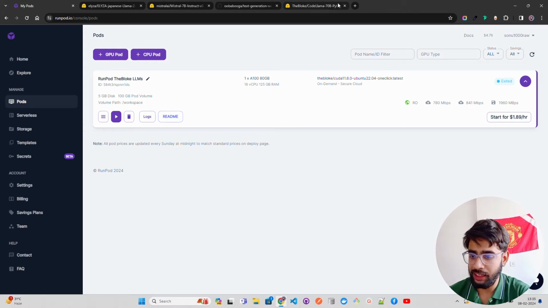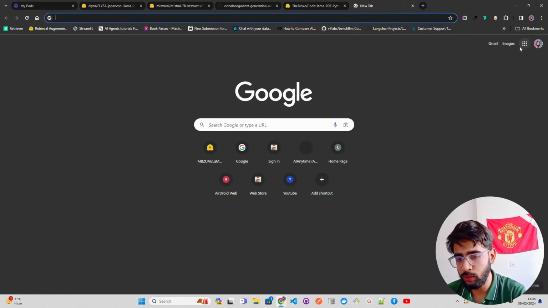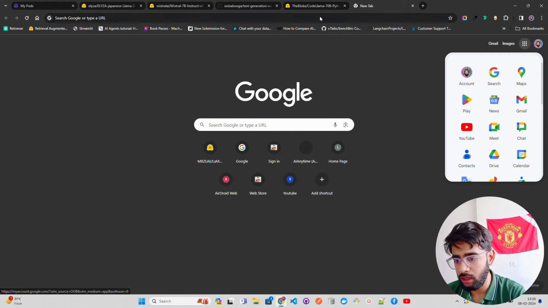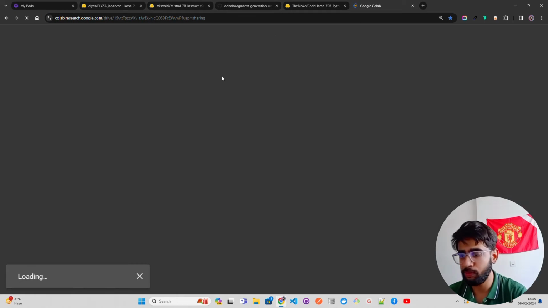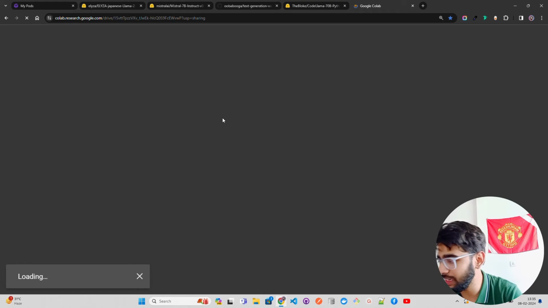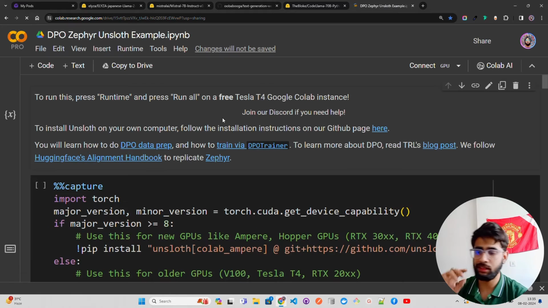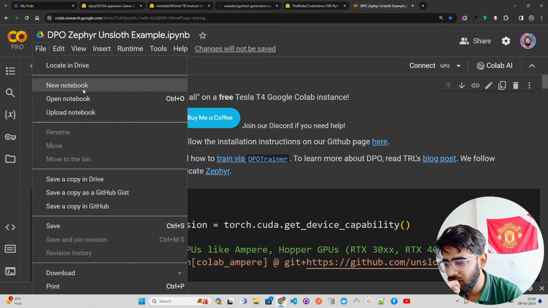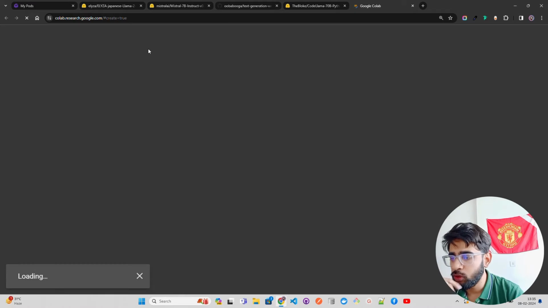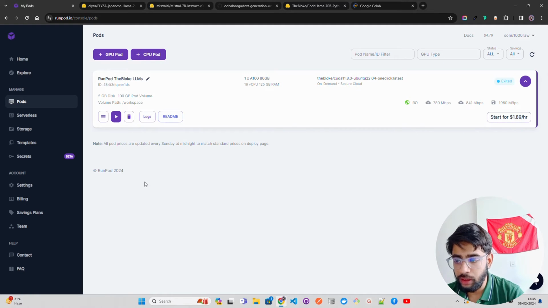I'll show it programmatically. Let me open Google Colab quickly to show you how you can do this. I'll not run the program because it will cost me a bit of money, but I'll just show you how we can do it programmatically. It's very easy to do, not rocket science. Now, I'm going to do a new notebook, and here I will show you. But first, what I'm going to show you is how you can do your own.